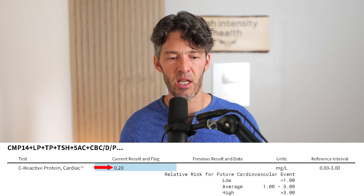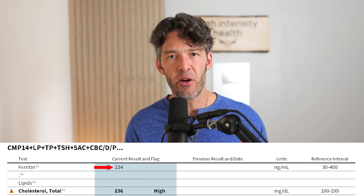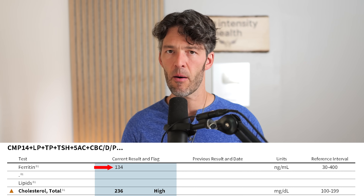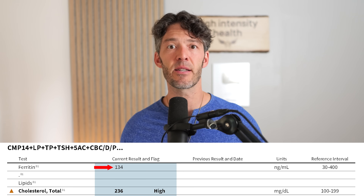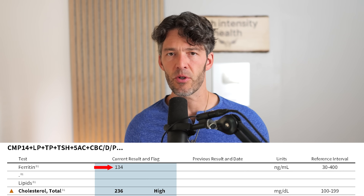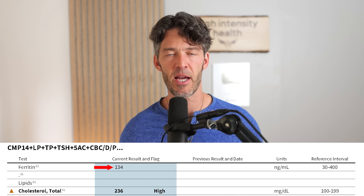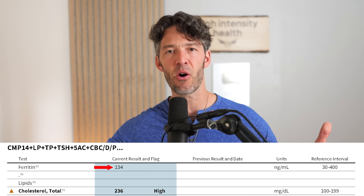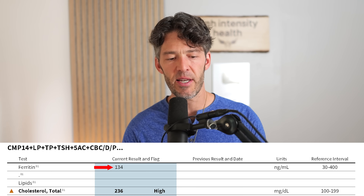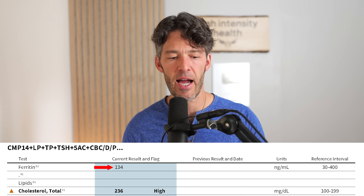Since we're talking about chronic inflammation, we also want to look at ferritin, because it tells the story too, as well as fibrinogen. Ferritin is an acute phase reactant — it's a long-term store of iron, but it also acutely increases, for example, if you have a common cold. Back in 2007 I had a cold at the time of my draw and my ferritin was over 400. I thought I had hemochromatosis, but testing the gene showed I didn't, and ferritin dropped back down. My mentor warned me: anytime you see a lab range out of whack, simply redo the test. My ferritin, iron, and TIBC are all well within the moderate midline of the lab range.